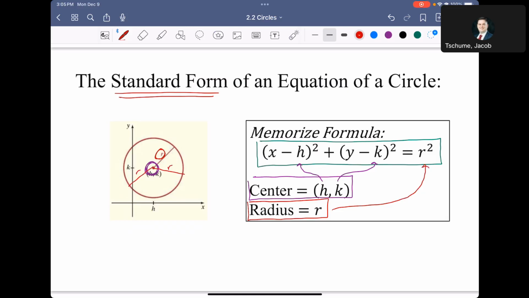And then my second thing to make sure we note here is that this formula is built on subtraction inside the parentheses. So when you see an x minus h and a y minus k, those are actually positive values. So this is our first formula of a few that's going to have a built-in opposite direction from what you're used to. So in this case, the minuses mean positives, and if you ever see a plus sign, which we will today, that's where the negative numbers will be incorporated.